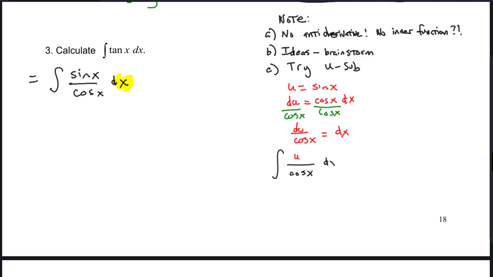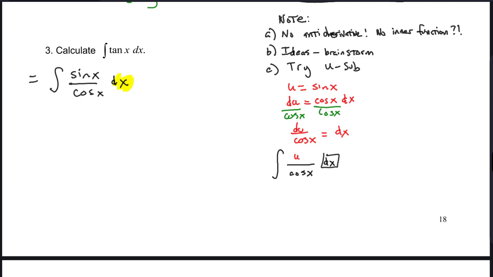And I still have dx. Okay, now I can't do this integral. This one can't be done because I don't have agreement. It's got u's and x's, so I'm not ready to go. The dx has got to come out. Now watch carefully, be careful here. I do have a substitute for dx.